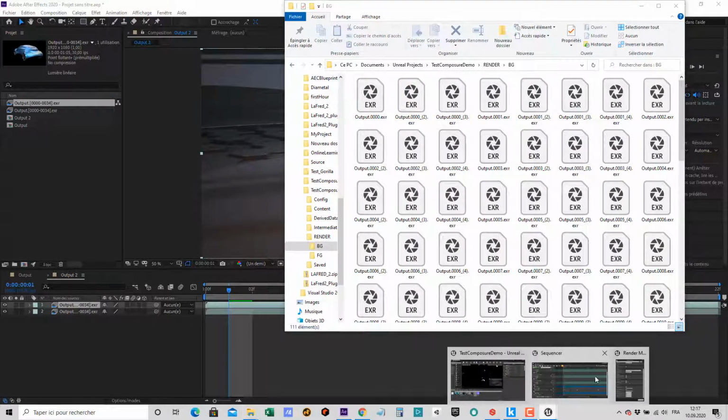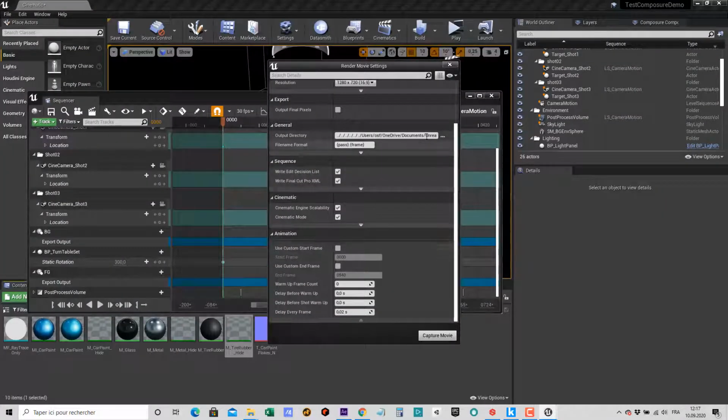I just create another folder, it's simpler. So if I go here to the end, and here I put one, it gives me a new render.